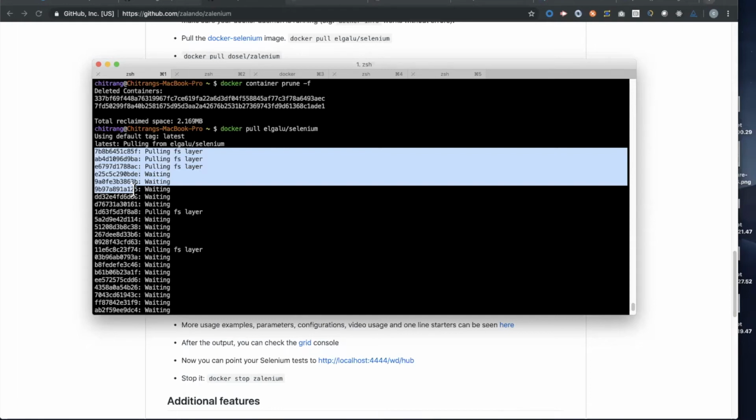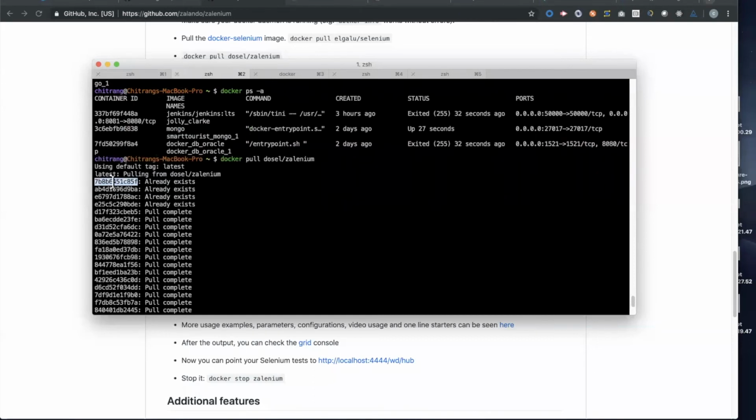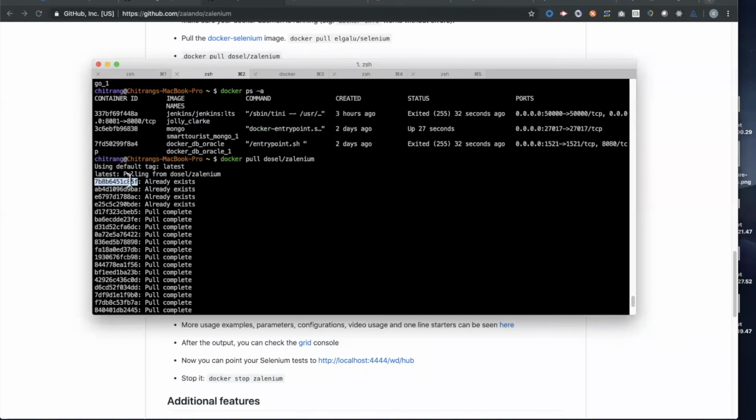That is one of the main differentiators between Docker and virtual machines. Once you download it, you can also see here that some of the images say that this layer already exists. So this is the first layer, right? It downloaded this layer, and that's why it's saying here that it already exists. You don't need to download it again. Docker automatically figures out what the common things are, which are already installed on your computer, and that saves a lot of network traffic and also resources on your machines.